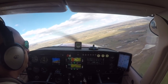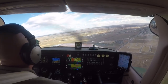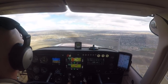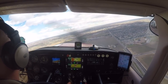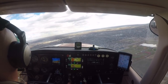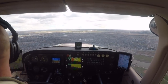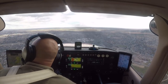All right, let's slow this bad boy down. Use the prop. And this plane with the big tires and everything is really easy to get slow. Longmont area traffic, Cessna 2523 Yankee is midfield, left hand downwind, 29er Longmont, full stop. And there's a long easy right out in front of me over here, but he's way faster than me, so we're not going to worry about him. And when we're abeam him, we'll start our base turn.